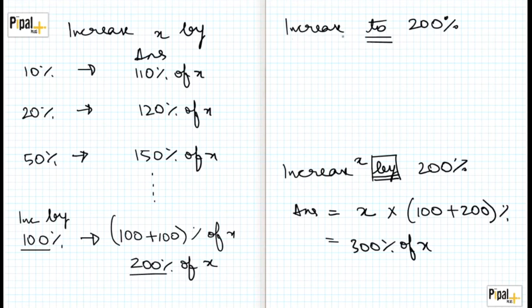However, if I'm asked to increase something to 200%, then all the question is asking is to multiply x by a certain number which makes it 200% of the original number. So whenever there is an increase to something, I just do 200% of x. However, if I'm asked to increase something by 200%, then to the original, which is 100% of x, I must add another 200%, so it becomes 300%. This terminology is sometimes confusing. Please make sure you don't make a mistake here.